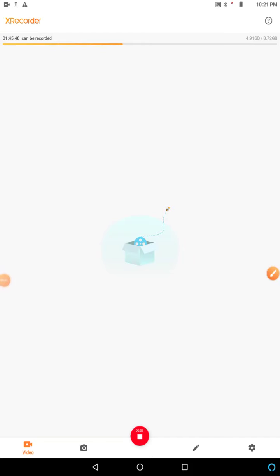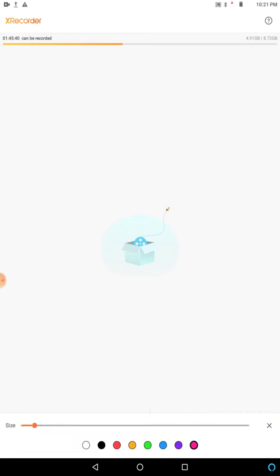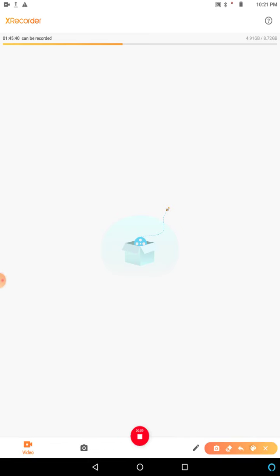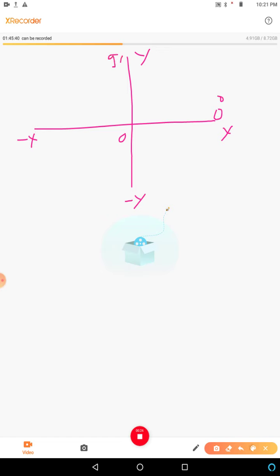So in the last video, I was discussing how to decide the sign of a complementary or supplementary angle. So for that we have drawn a graph. So this is x-axis, this is y-axis, this is minus x-axis, this is minus y-axis. So this is the origin. So this was 0 degree. So this is 90 degree. This is 180 degree. Then this is 270 degree. Then again it will be 360 degree.